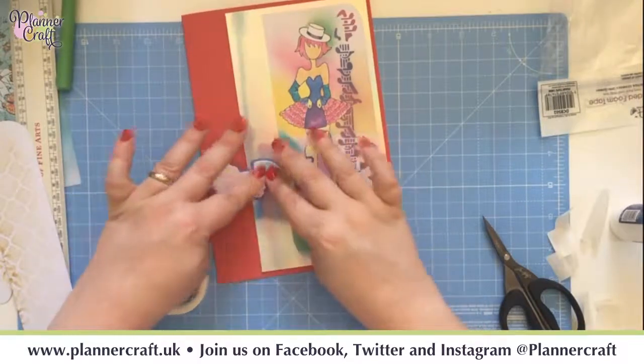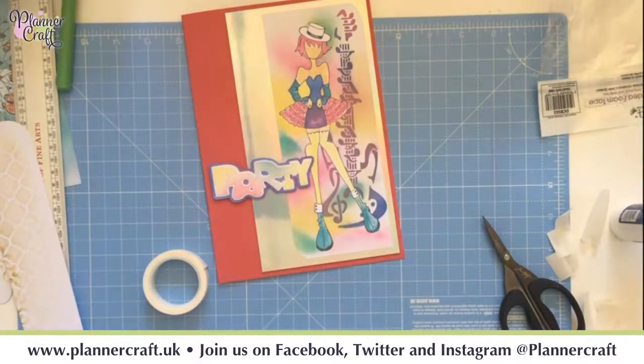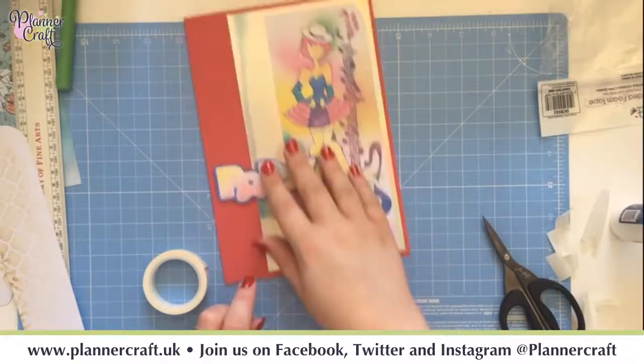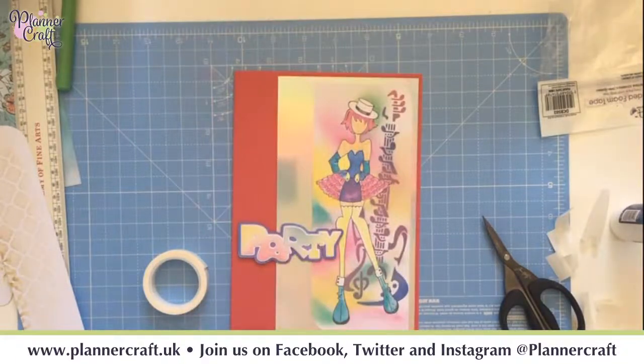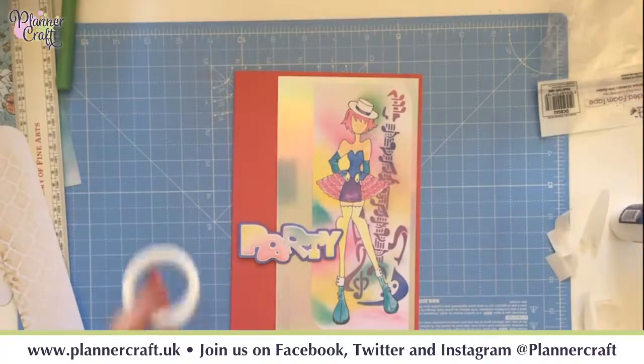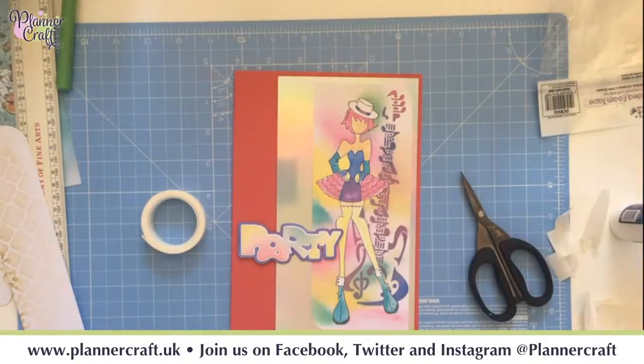So if you wanted to, before you started putting all this together, you could have used your stencil to emboss the same pattern into the side of your card here. If you haven't done stencil embossing, let me know in the comments, because that might be a good one to show. There's a couple of techniques that we can do with embossing stencils actually.